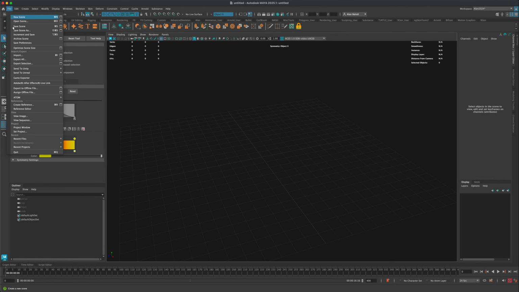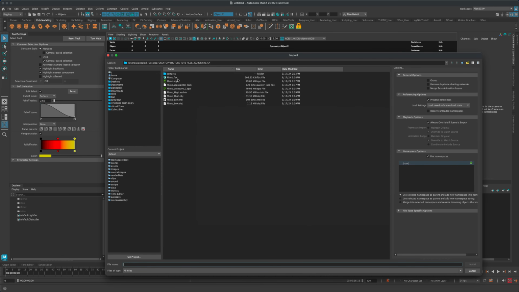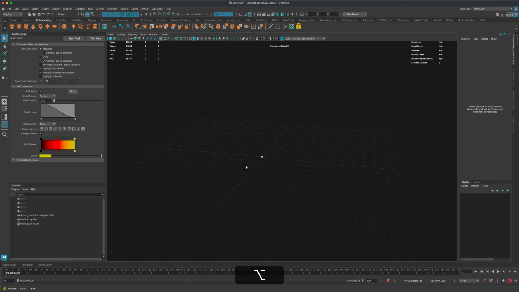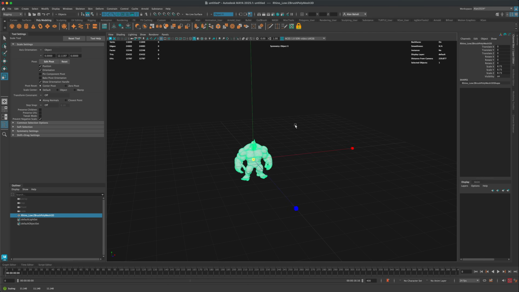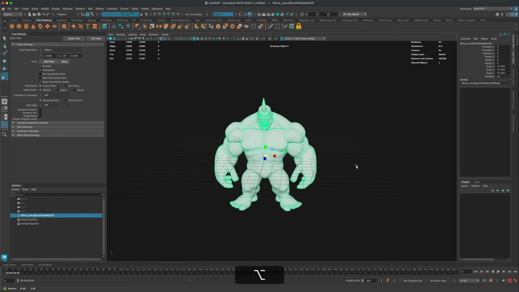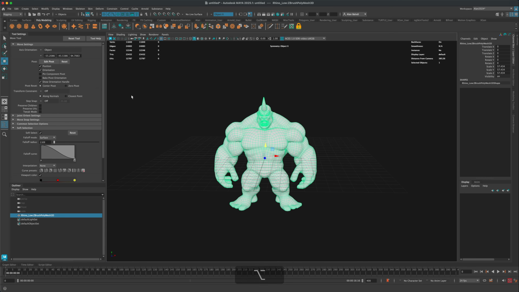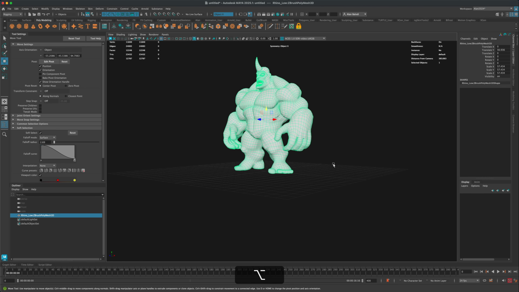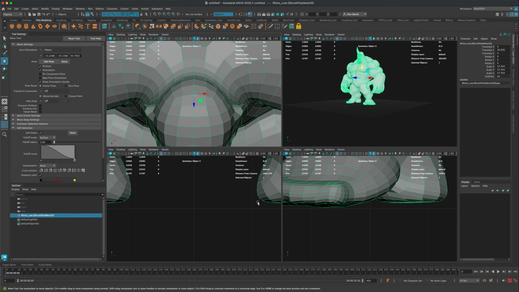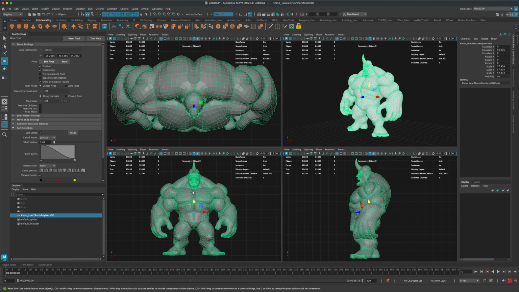Let's go ahead and do File, Import, and let's import our low poly model, and you can see it comes in really tiny, so we are going to have to make it a little bit larger. Let's make it large enough where it makes sense for these units here in Maya. If you press spacebar, you can go into a side view, press Shift A to realign everything.